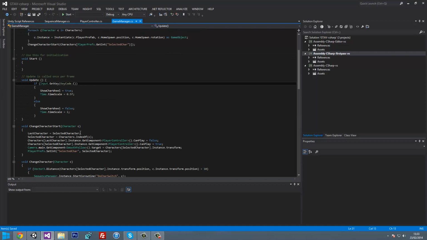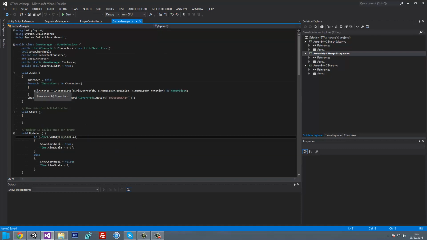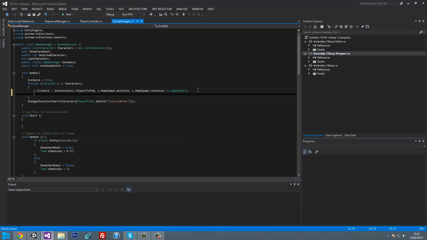So in game manager, when we instantiate, we need to go c.instance.getComponent player controller dot local character equals c.